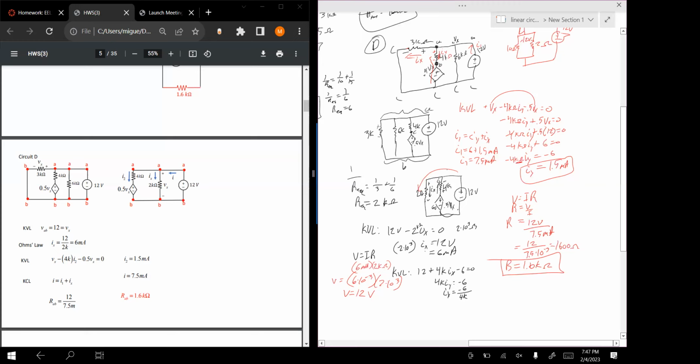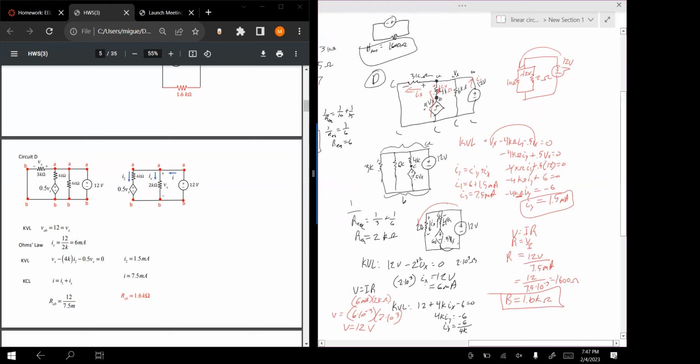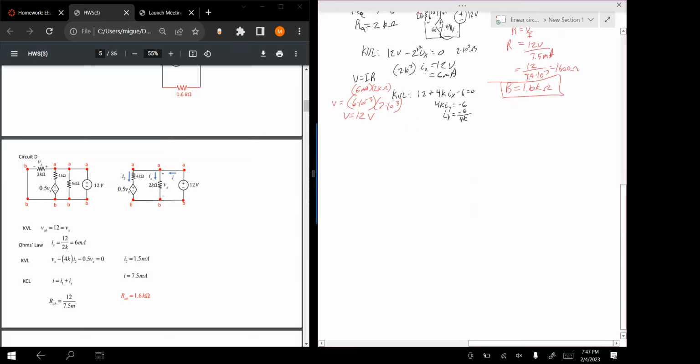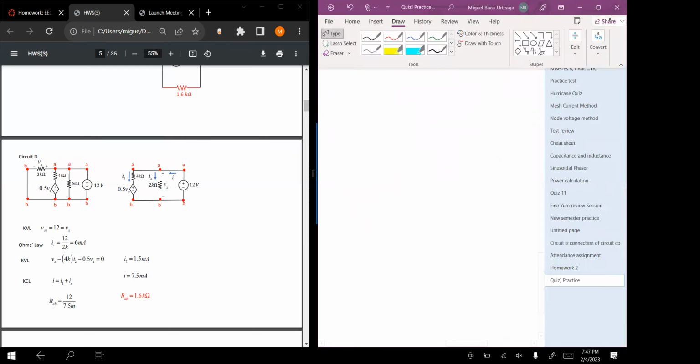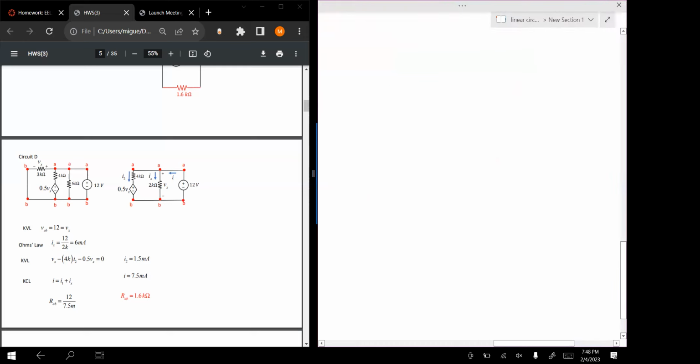Okay, so we simplified it for the reason of finding VX. One of the things is, let me draw this a little more neatly down here a second time, because when it's messy, I can't focus. So this is our original circuit here.